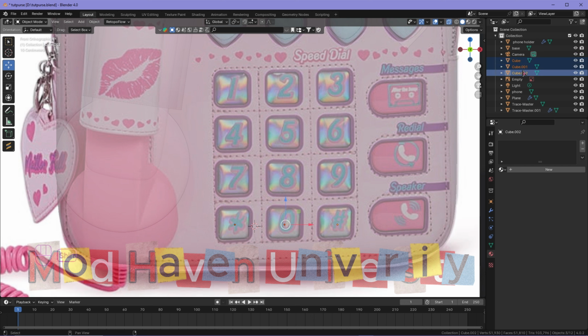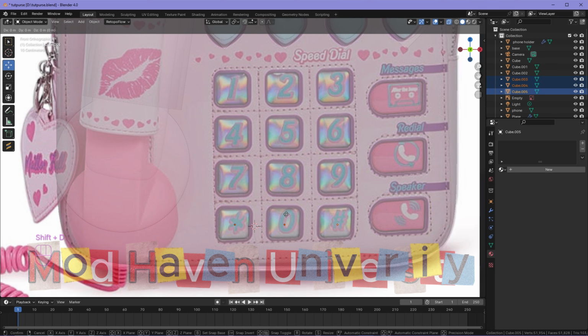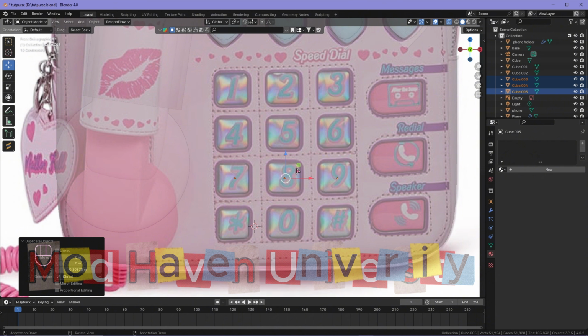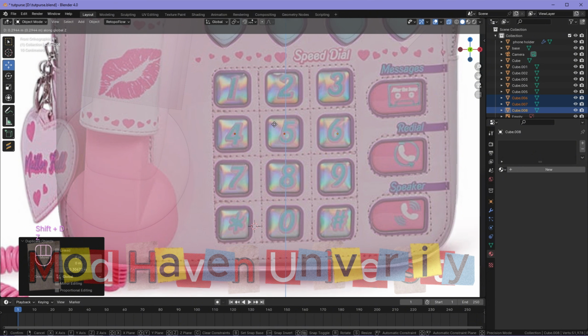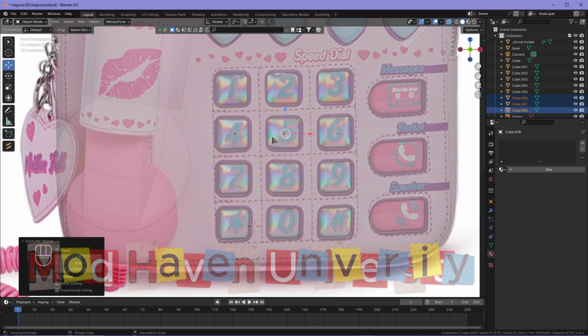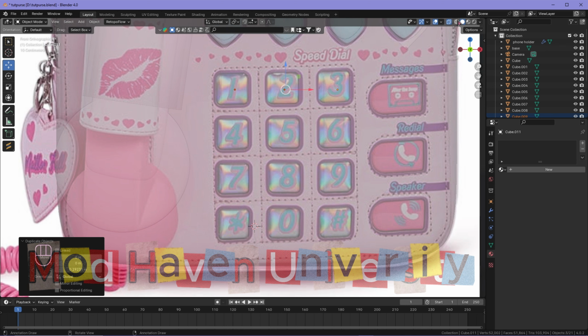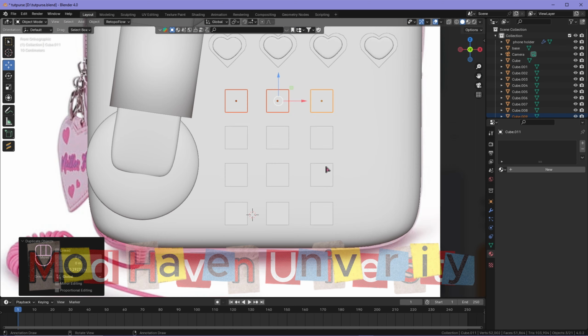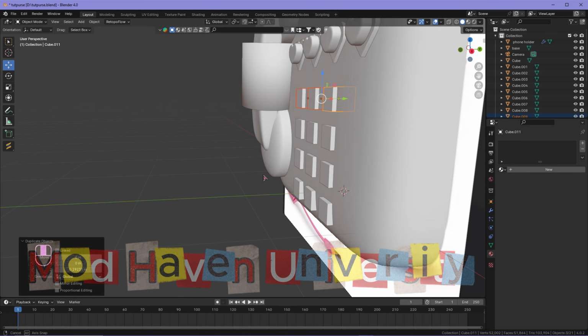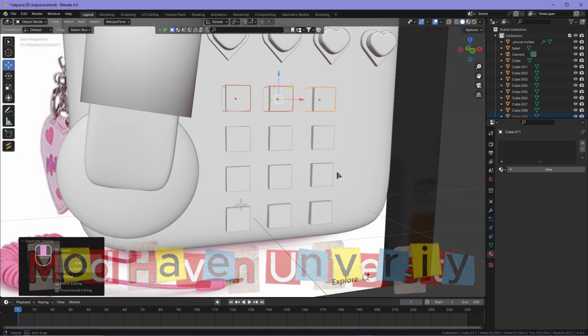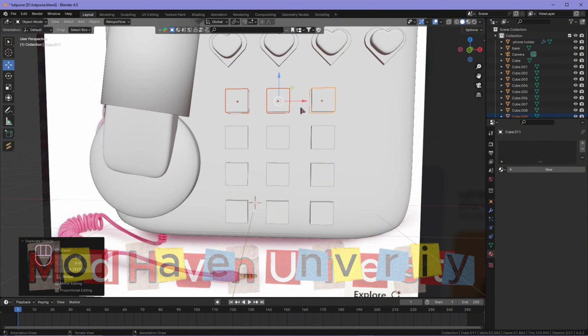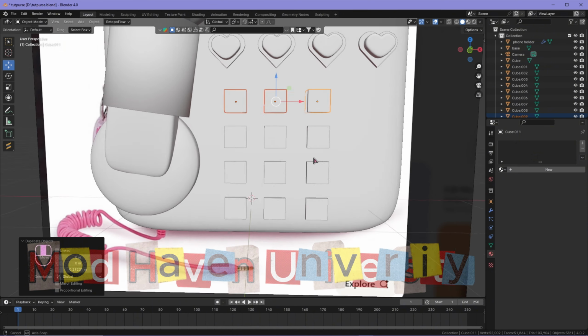So I'm gonna select all three, Shift D, Z, and move it up. Shift D, Z, move it up to the next ones. Shift D, Z, move it up. All right, so we're gonna see how this looks here. And as you can see, we got squares. And that's pretty much the placement I want to put them at.